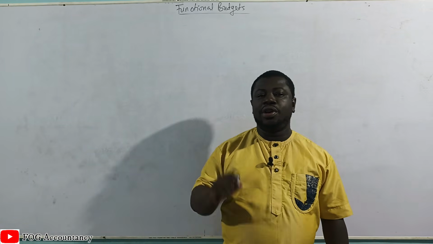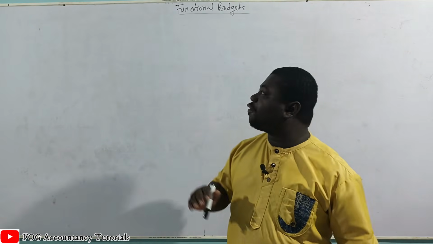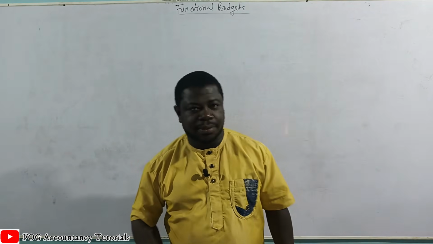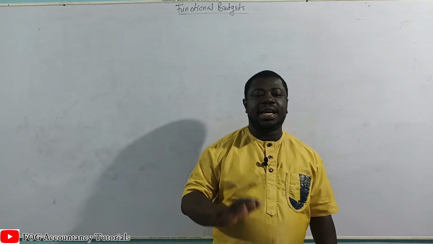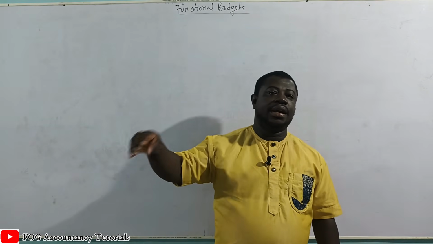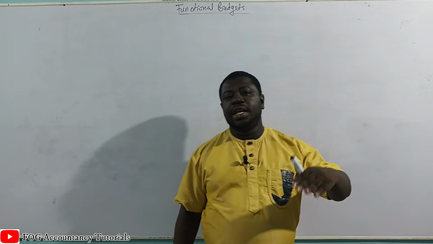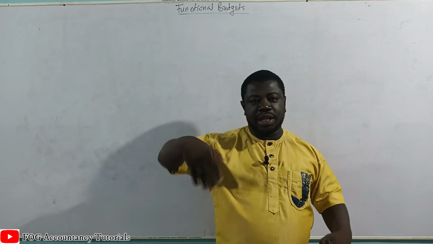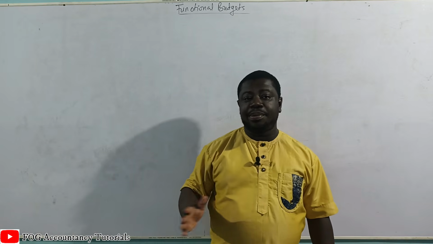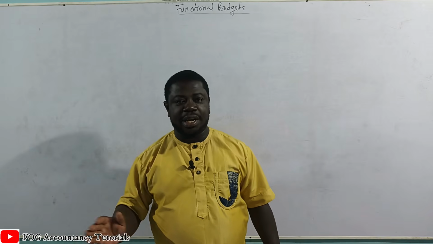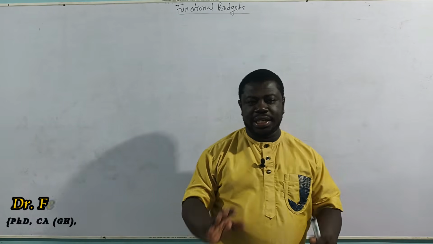Today we are going to continue our study on budgeting and budgetary control by taking a specific look at the functional budgets. Functional budgets are budgets that are prepared by the various departments of the organization, especially the functions that are being performed in the organization. When budgets are being prepared for them, we call it a functional budget. That is what we are going to look at in this video.